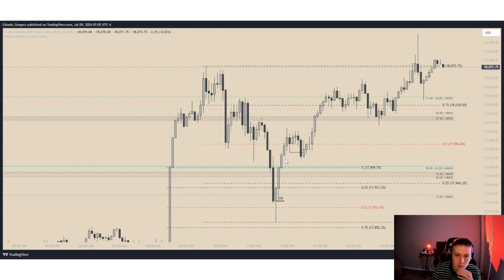And then we get sell side liquidity there, 5-minute imbalance right there. That's the Judas swing, then we reprice higher. Same thing again in that 5-minute imbalance there, in that new day opening gap, and then we reprice to the buy side. So yeah, that was this market maker model, just short and sweet, simple.